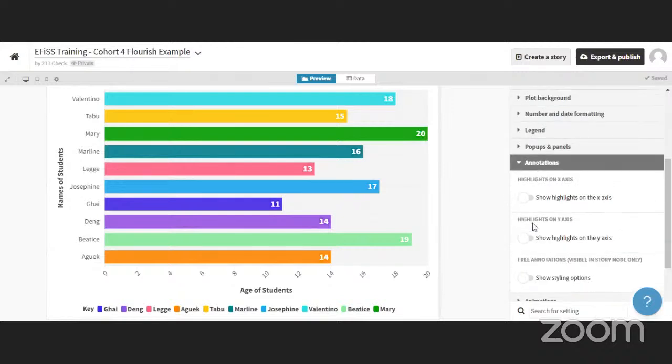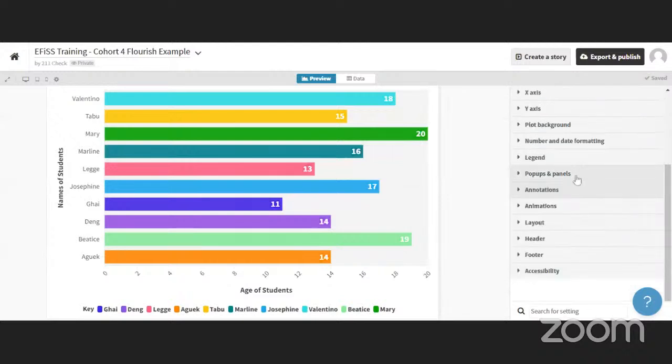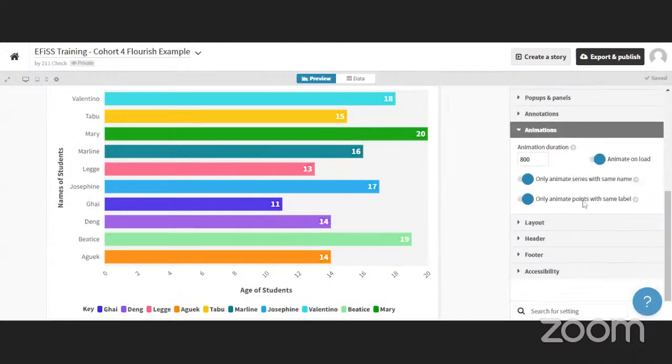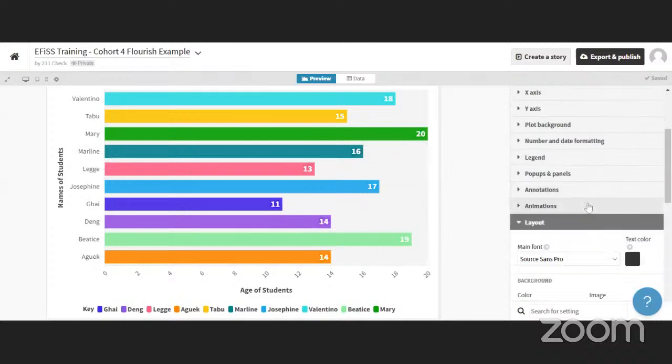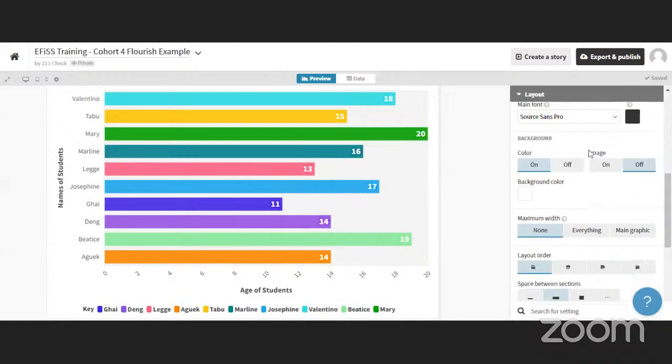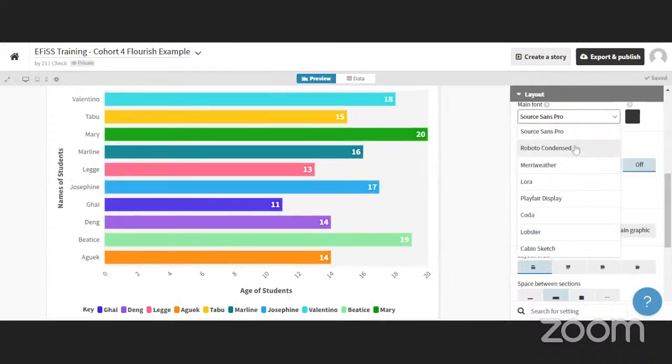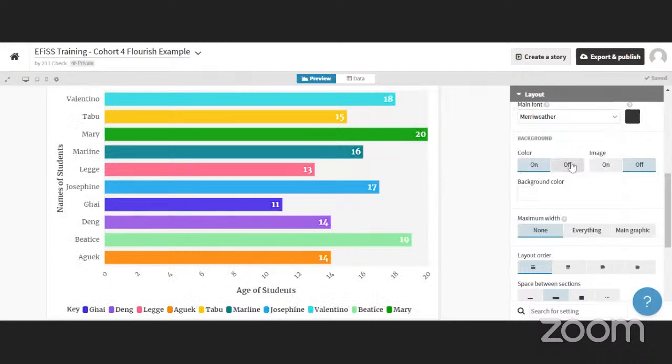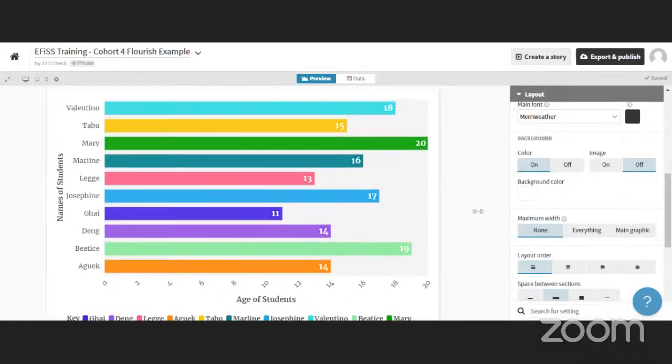And then here, now you talk about the animations. There are normal animation settings here, but you can mainly look at the durations. And then here you can look at the layout in terms of the font. You can change the font style to whichever font style you want. You see, I have changed the font. The previous one was this, but I can change it to this if I want. You see, the fonts have been changed.